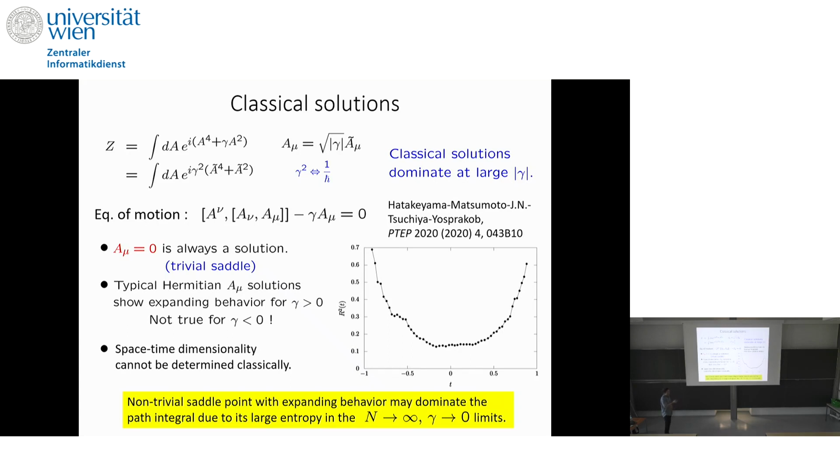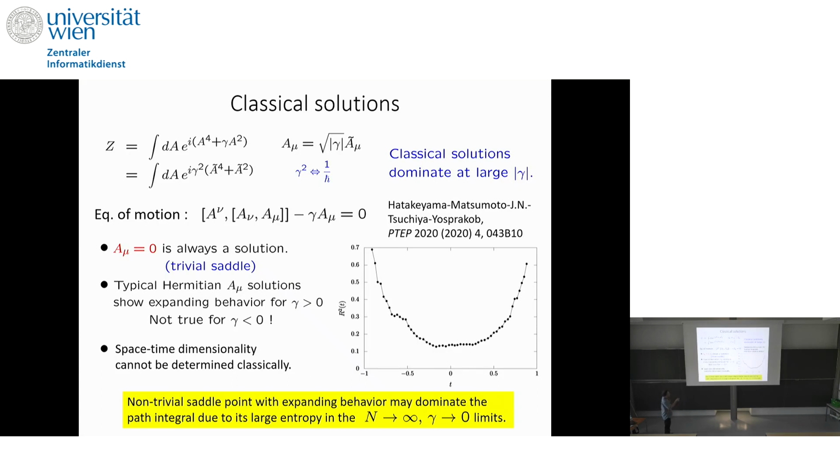So going to large gamma, we can study the model by just solving the classical equation of motion, and then we can discuss which solution becomes dominant in the path integral as we decrease gamma to 0. That is a nice way of looking at this model. And then, you can think of this classical equation of motion. This one comes from the IKKT term, and this one comes from the mass term with the coefficient gamma. And we have actually solved this equation numerically in this paper and found a very nice result.